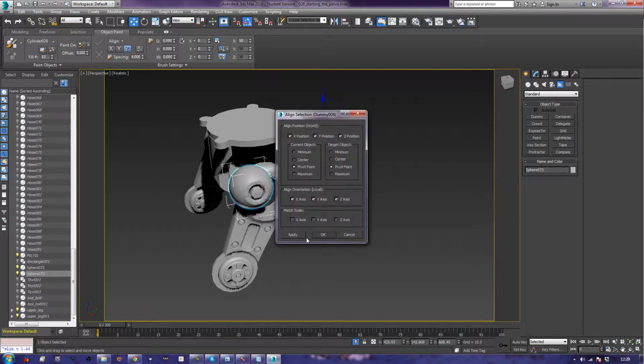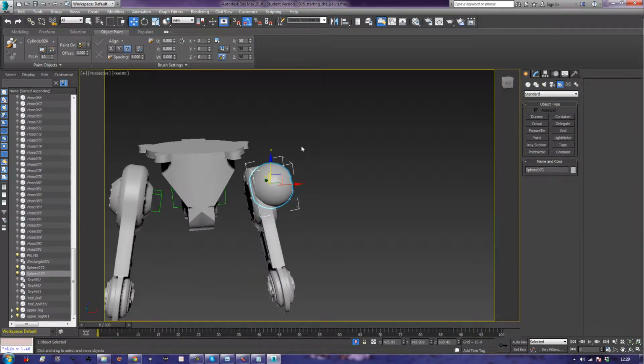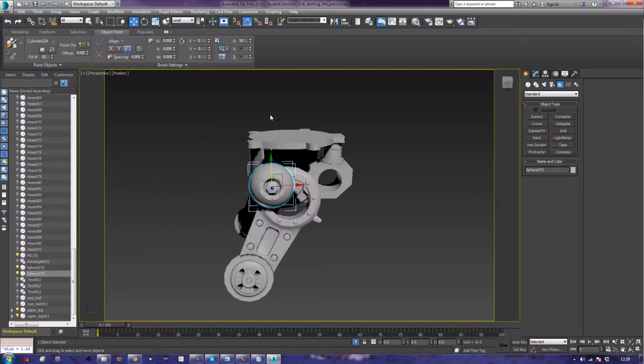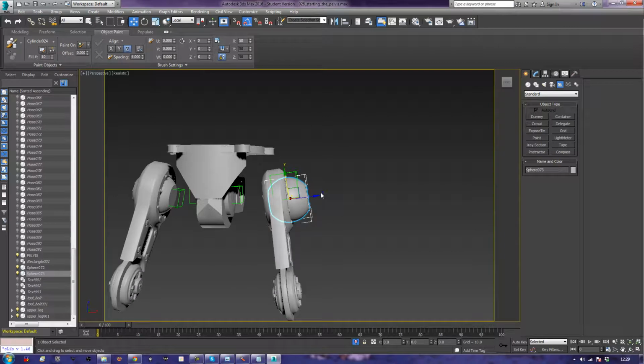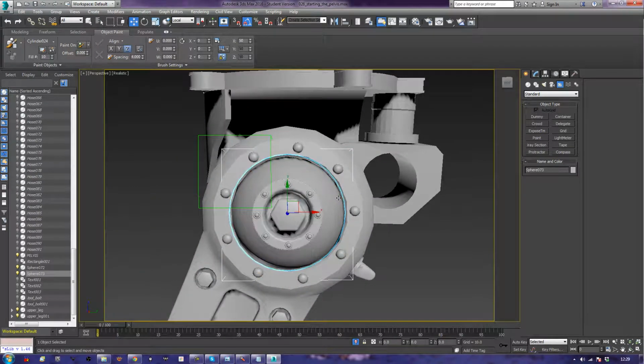And then I can just move this until it's in the right position. Now I just move that using view. I don't want to do that, I want to use local. Get it halfway in. Right, that looks okay.